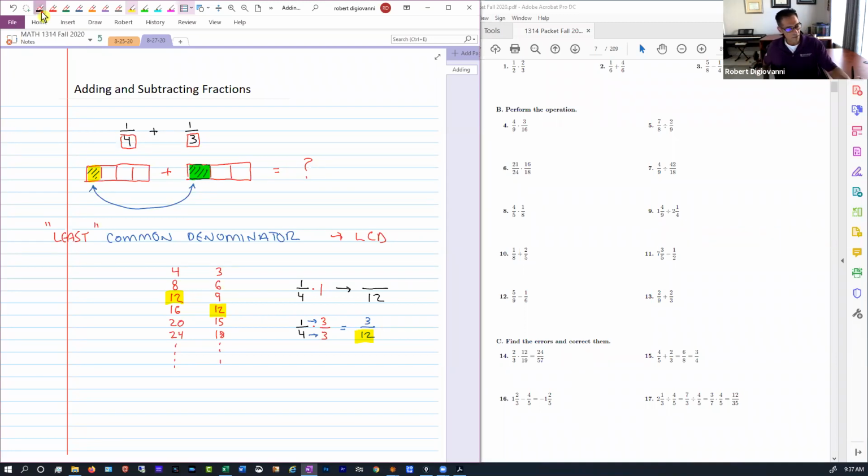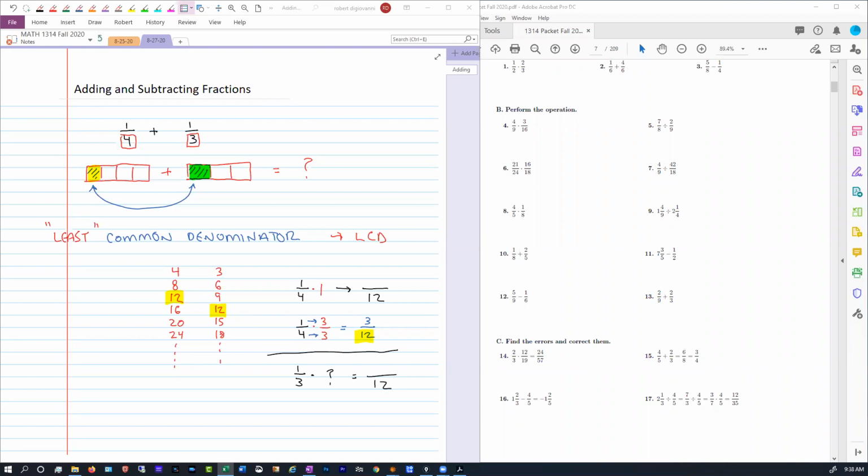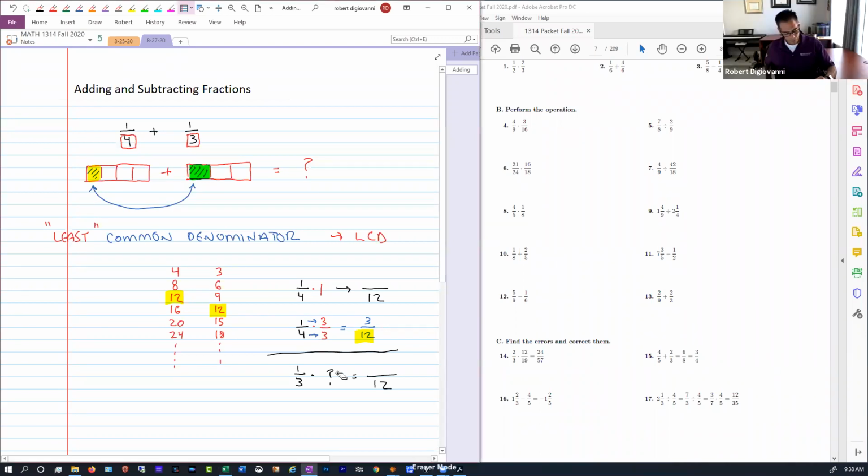Now we have to do the same thing for the other fraction, 1/3. So what would I need to multiply this by in order to get something over 12? So question here. And let's go through our list today. We didn't get through everyone last time. So let's see, how about Abigail? What are you gonna need to multiply? Is Abigail here? Yes, I'm here. There you are. Okay, so Abigail, what are we gonna need to multiply this 1/3 by in order to get something over 12?